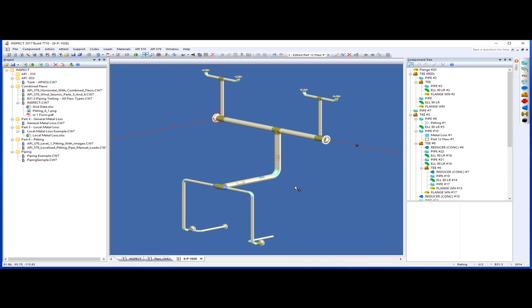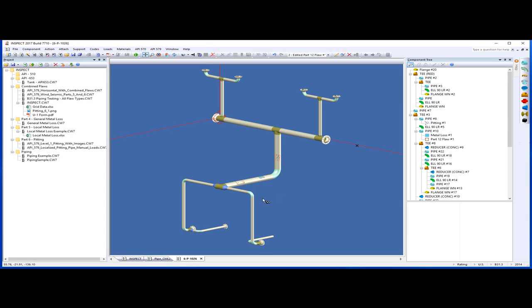Now I just mentioned to you that I brought this in as a PCF file. It's a piping component file. In 7710, we can actually now export PCF files as well. So if you want to make this model really quickly, you guys have seen videos of me doing it, it doesn't take long. Well, we can actually export it so we can go back to a plant layout department or program that way as well.